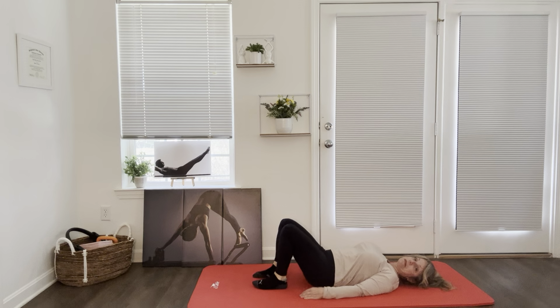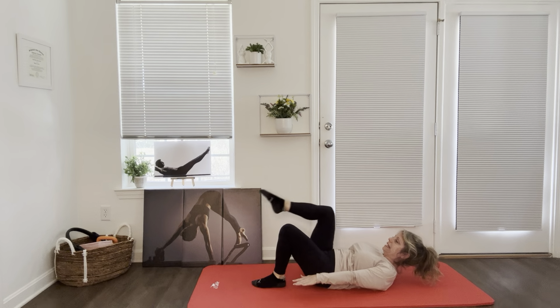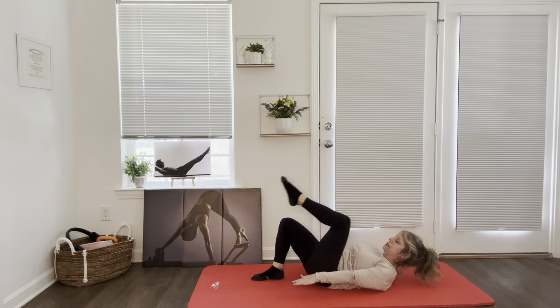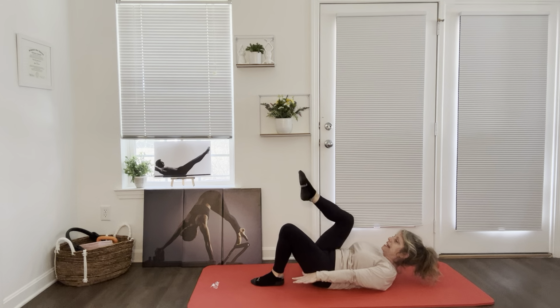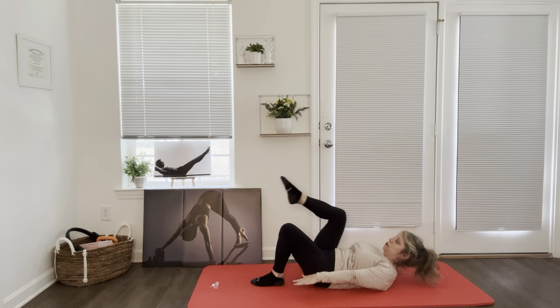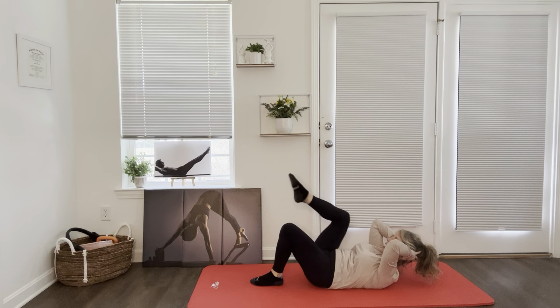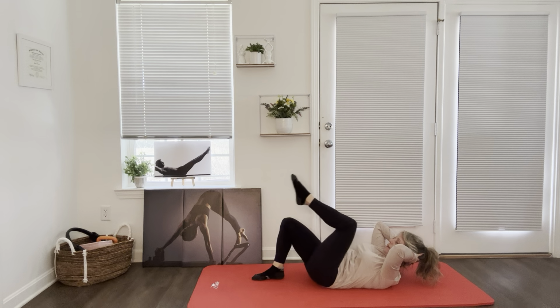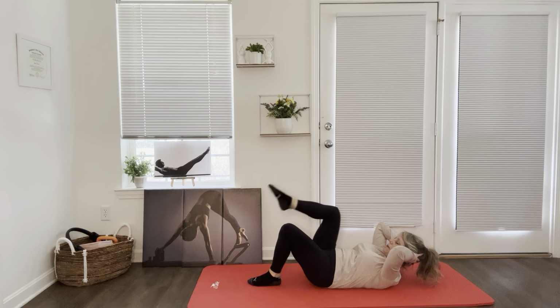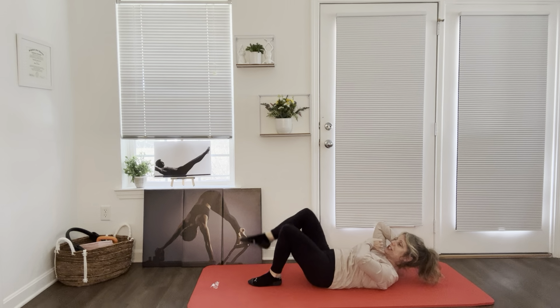Take your feet to the mat. Great job. Legs hip distance apart. Curl your head and shoulders up again. This time we're going to lift one leg lower down, lift the other leg lower down to a tabletop. Take your time. Keep your eyes looking over your bent knee. All right, now support your head. Keep your legs moving. Elbows a little higher for comfort. And your shoulders. Chin's away from your chest, so it's like you're holding a tennis ball between your chin and your chest.